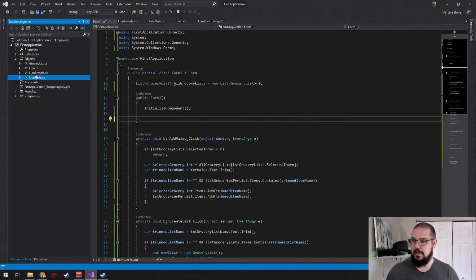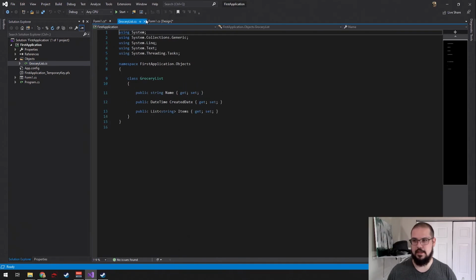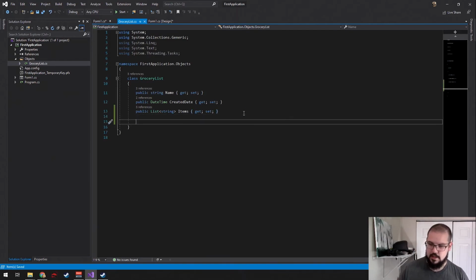So I'm going to get rid of my lion classes here, delete them, and go to my grocery list again. Why? Because I forgot to cover constructors. And again, this will be a split concept, but a constructor is essentially a method that allows you to specify what happens when you create an object. So when you go to bake the cake, do you want to specify all of the properties of that cake after the fact, after you've made it, or do you want to specify them as you're making them? It's a convenience thing. You can do it either way. It doesn't really matter.